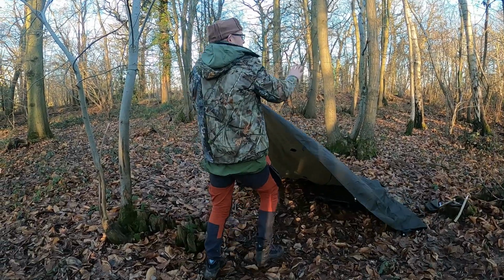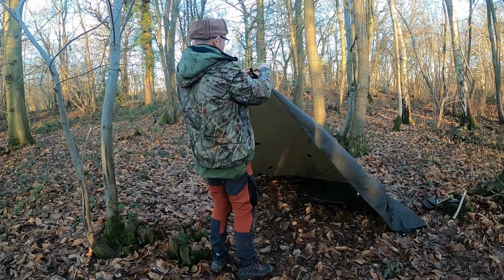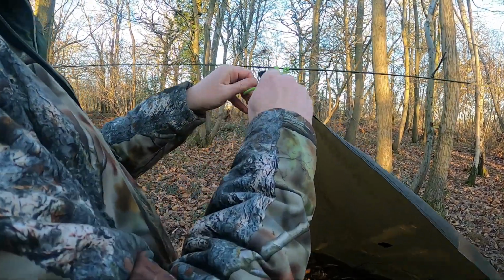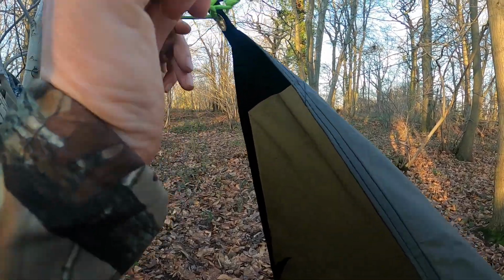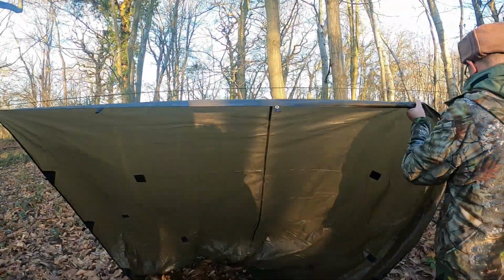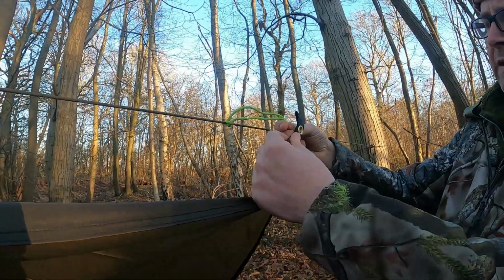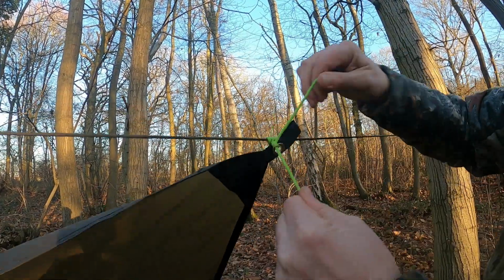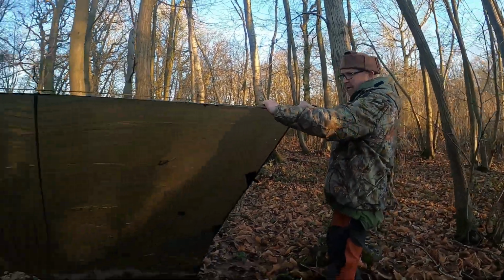Okay, so we're now just going to use one of our loops. I'm going to run it through the brass eyelet there. Is it still recording? Alright, and then we're just going to tie it off there with a normal square knot or a simple knot. So that's one. Okay, and then we'll tie off the other end onto here like so, and we're going to go through the brass eyelet again. We'll tie that off, quite simple there, just to take up the tautness of it.